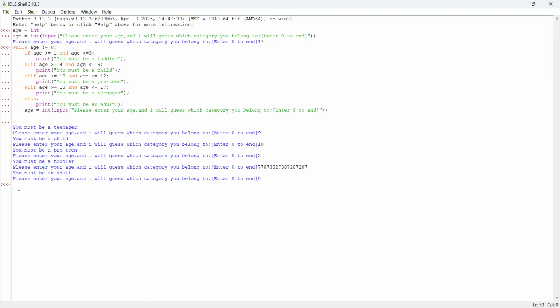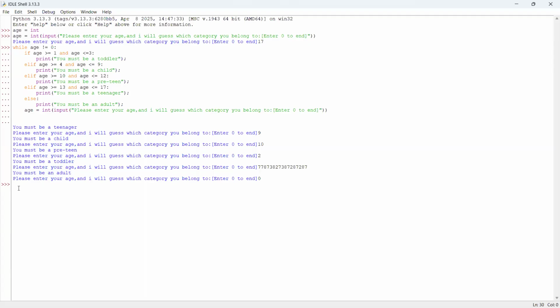No. So now listen to my question again. What numbers meet this criteria? Greater than or equals to 1, and at the same time less than or equals to 3. What numbers meet that criteria?